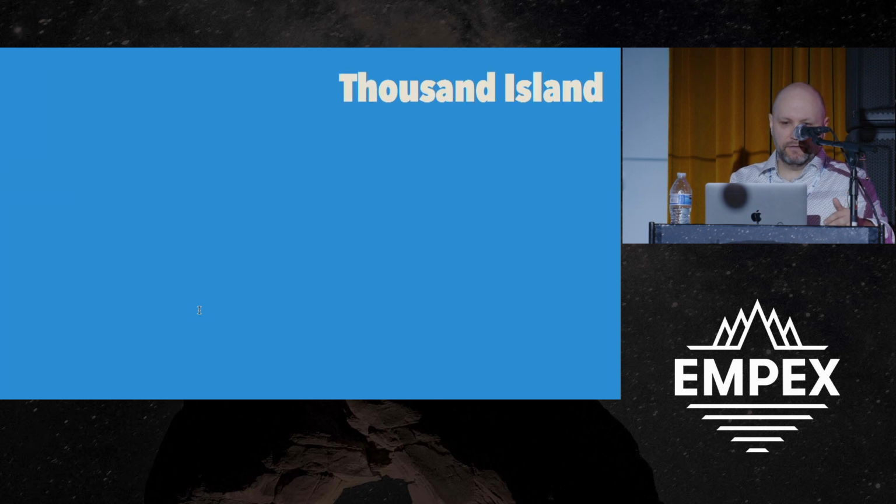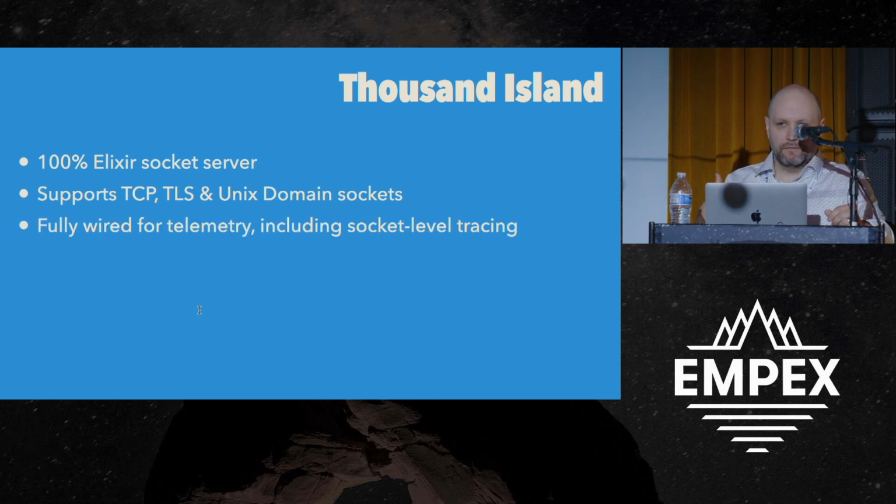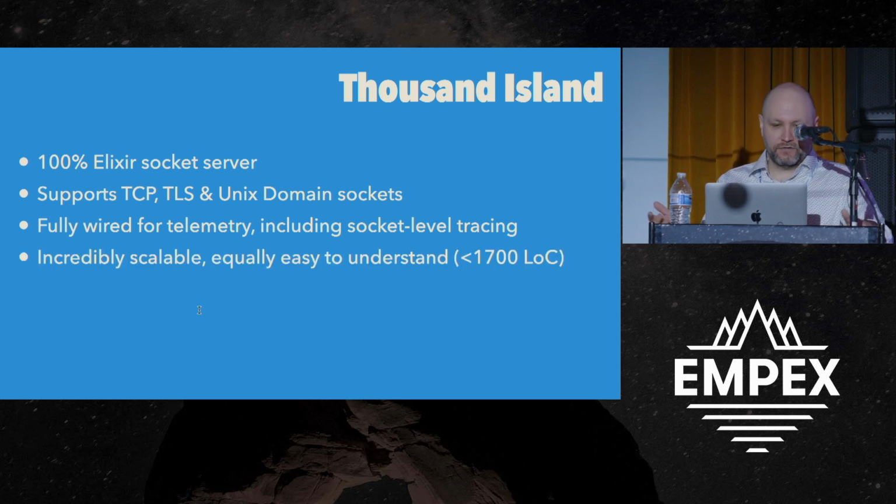So in the case of Thousand Island, here's the sell sheet for Thousand Island. It's a nice little library that implements that pretty well. Written 100% in Elixir, supports TCP, TLS, and Unix domain sockets, fully wired for telemetry, including the ability to trace individual socket connections and see bytes coming and going on the wire. If anybody here has written low-level stuff or ever had to worry about what's happening on the wire, this is incredibly useful. Very scalable, easy to understand.